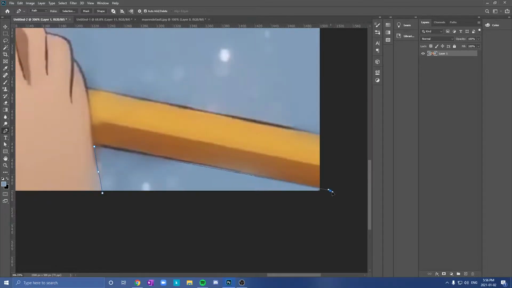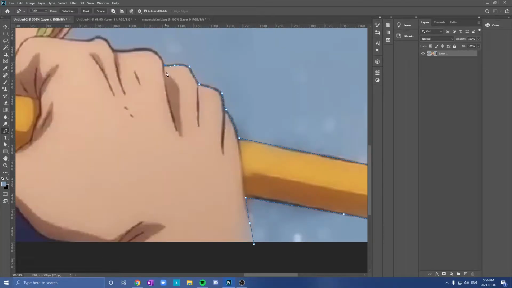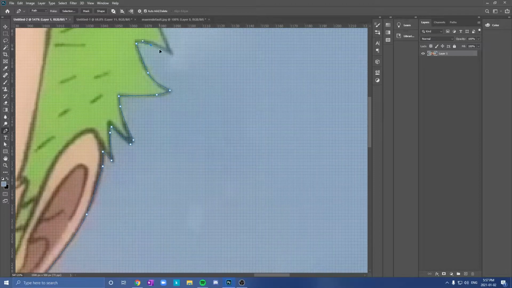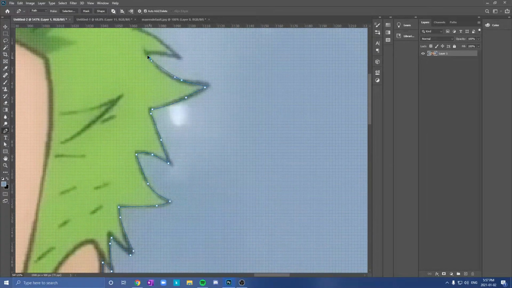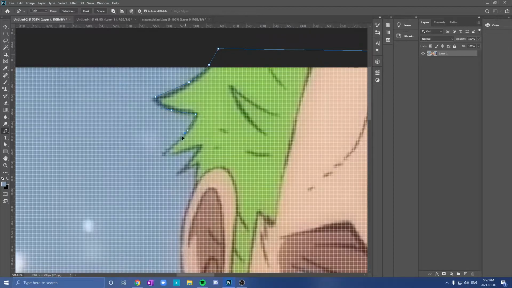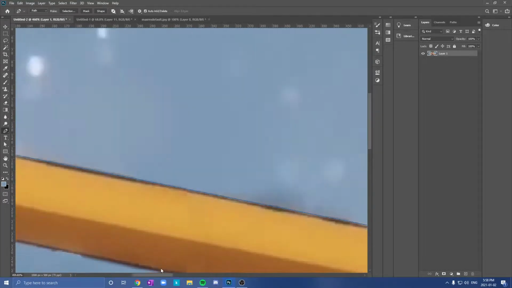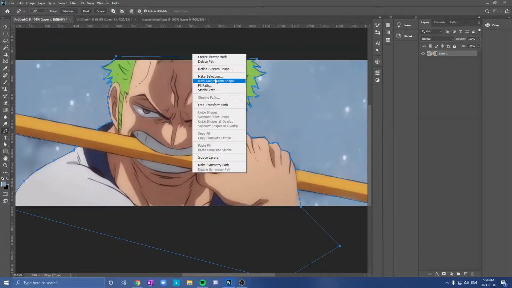First things first, make sure your dimensions are 1500 by 500. So the first thing I could do is just find a picture. This is going to be the main focus of the whole banner or header. It can be from the show or a picture, and you can pen tool it out like I'm doing right here, or you can just find a PNG. I personally like to take a picture out and snip it because I feel like there's better higher quality pictures and there's better options to choose from rather than trying to find a PNG.